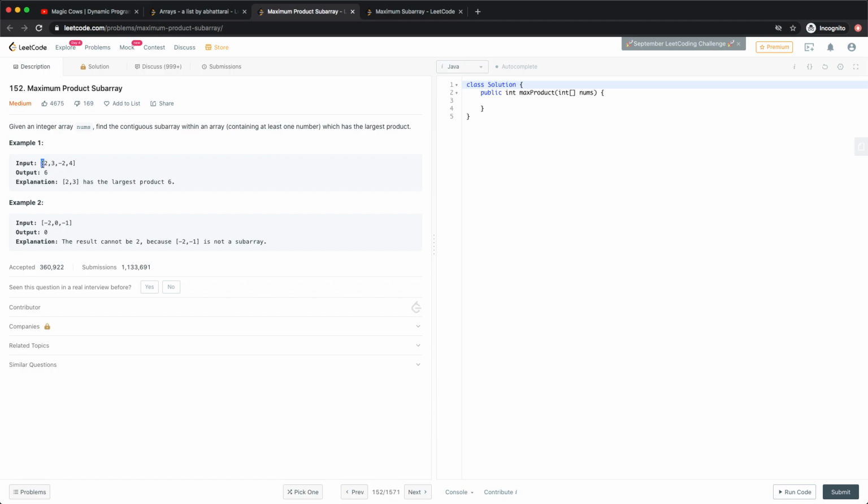So the product should be continuous. See, what differs in a product is just the negative numbers, right? If we have two negative numbers, then as a whole this will become a very large number, because negative times negative cancels out to become positive.